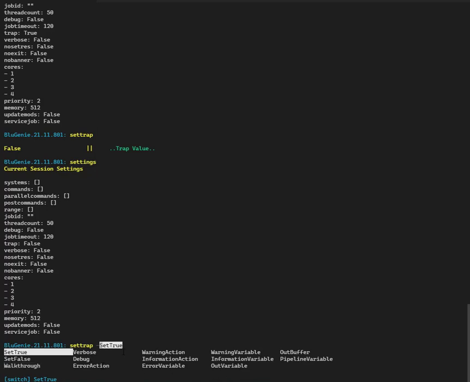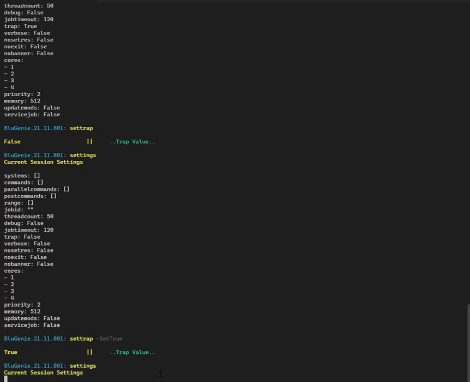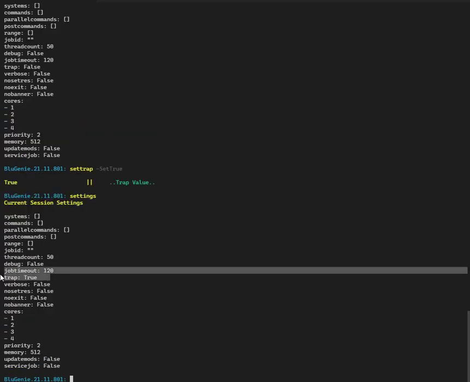Those are non-essential at this moment. The two that we care about are set true and set false. We know that this was last set to false, so we can do a set true on this instance. Hit enter. We see that it's set to true. We do settings again, and again we are set to true.